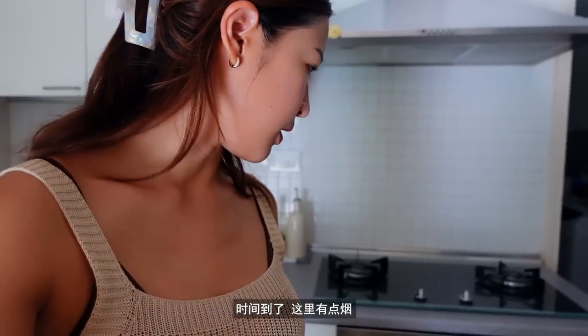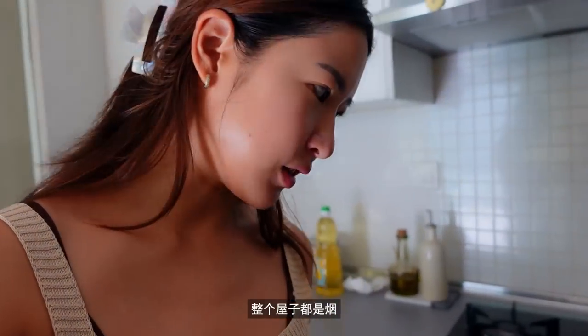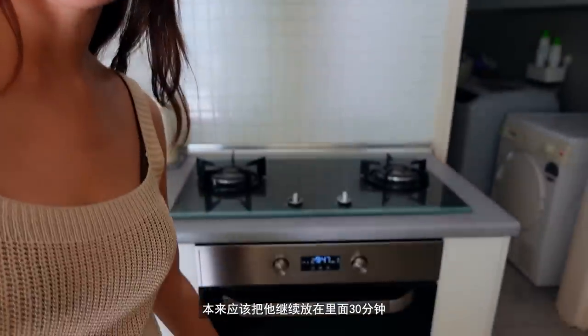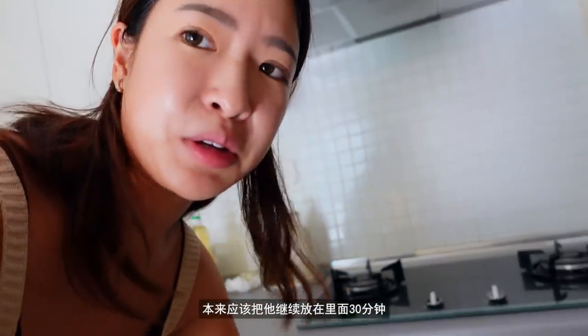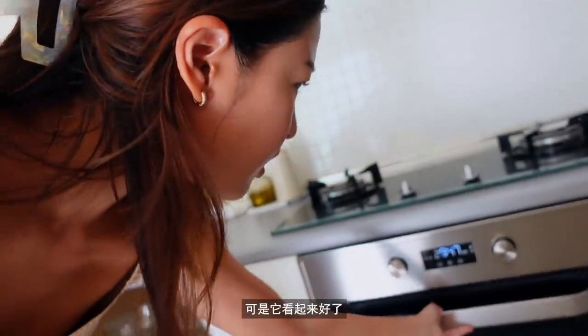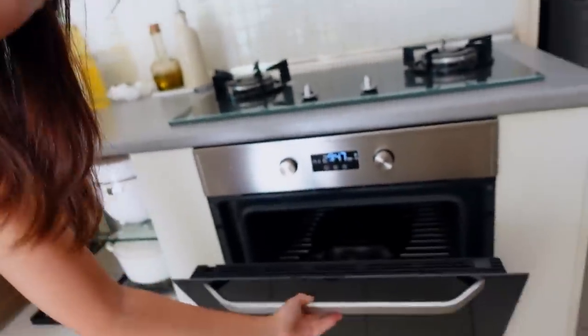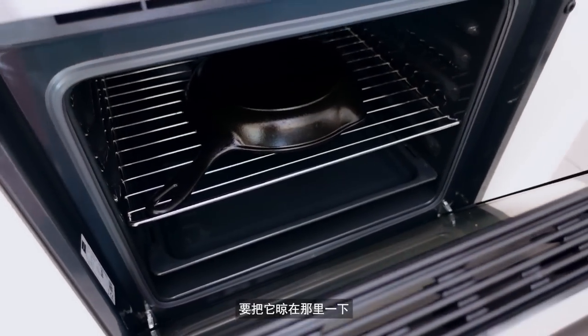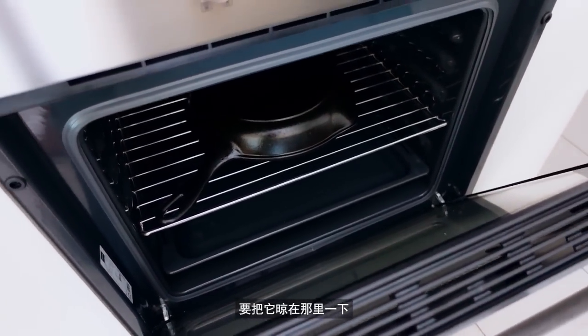Time's up, and it's really smoky in here. The entire house is just full of smoke. I'm supposed to leave it for another, I think, 30 minutes in the oven, but it's looking good. It's glistening. It's super shiny right now. But yeah, I think I need to let it cool down.